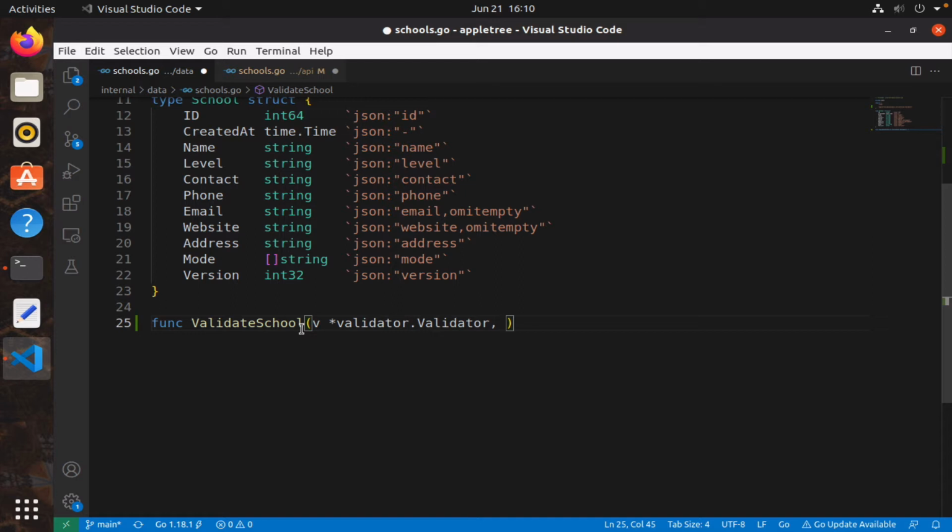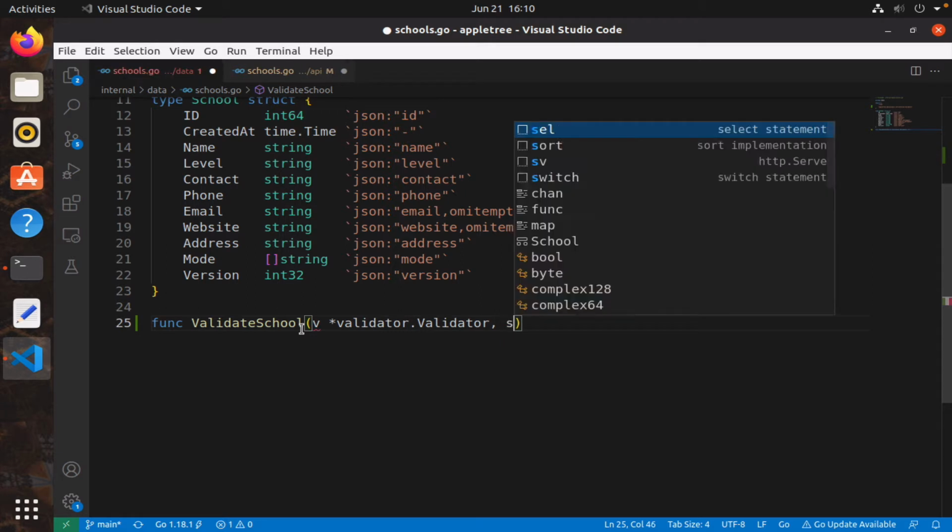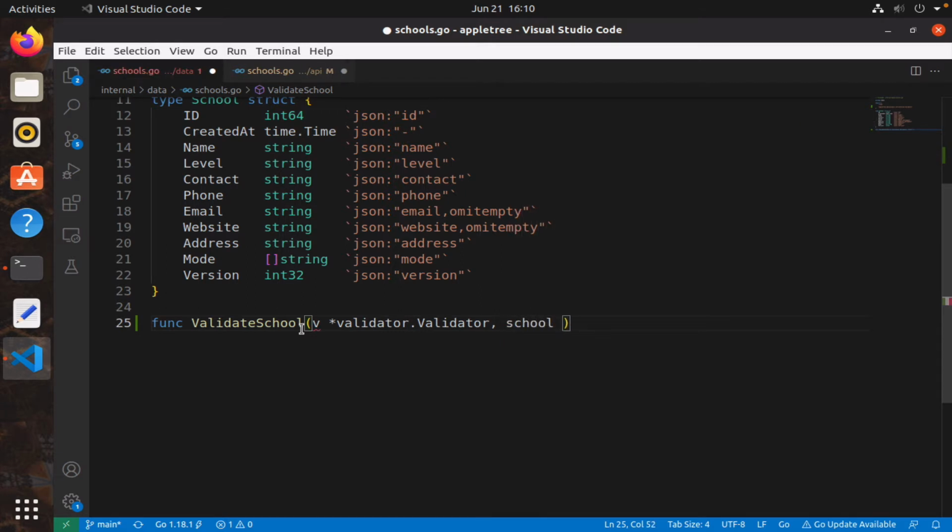Okay, so once we have V, we can work with our validation. And of course, we need something to validate. Okay, so where's the data coming from? Well, after we read in the data using read.json, then we know we have some data we can validate. So I'm going to do one thing though. I'm going to call that data school.